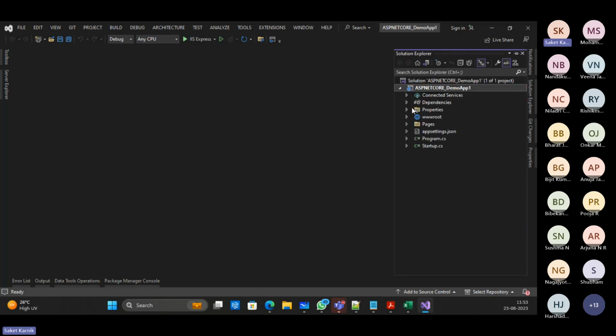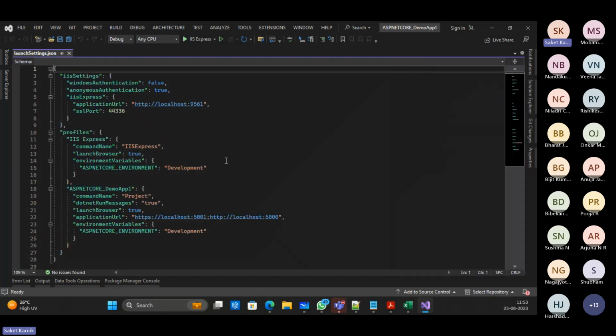So here you can see dependencies, frameworks. I have the framework support .NET Core, ASP.NET Core. Then there is the properties folder in which there is a JSON configuration file, launchSettings, which has some settings like if I run the application on IIS, what will be the URL used, what will be the port for SSL in case an HTTPS URL is required.